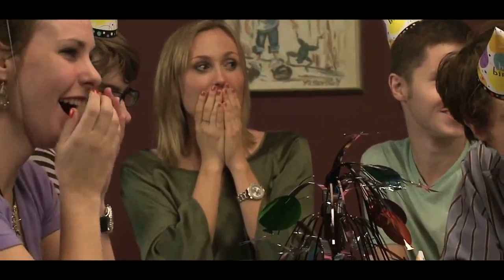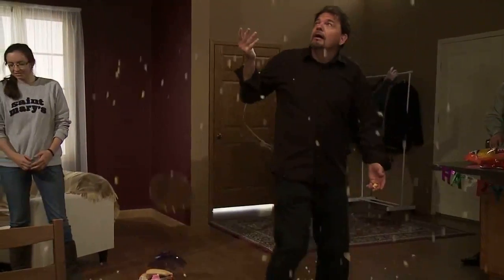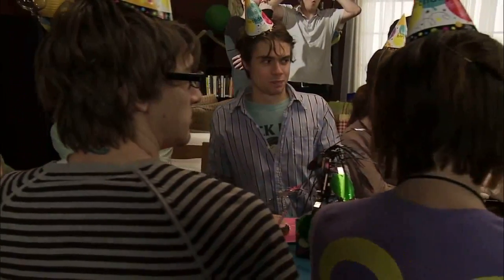Another great entry using just visuals to tell the story. I love the camera movement on this one, and the reverse slow motion footage worked really well, particularly with all that stuff flying about. And the reactions of the guests were great too. Again, a simple idea, nicely thought out and well put together.